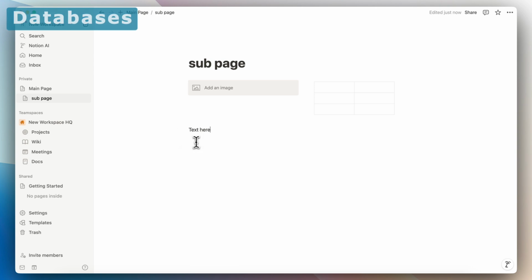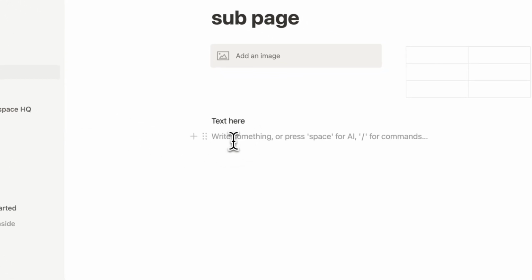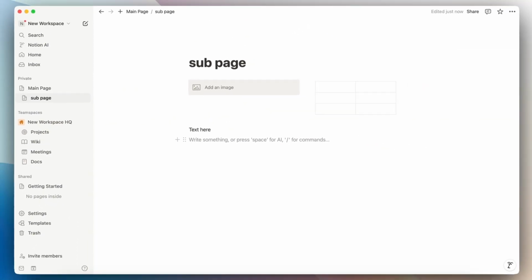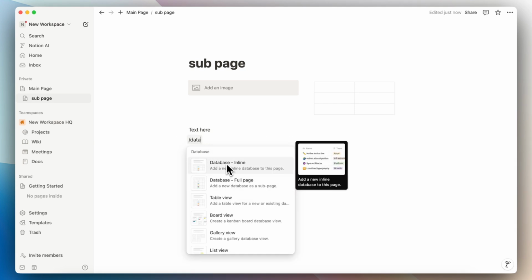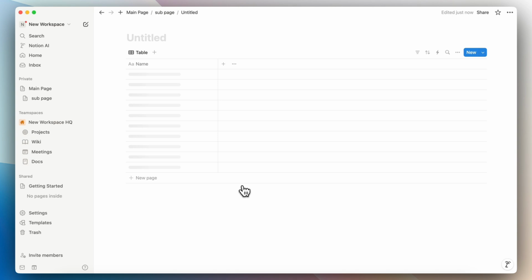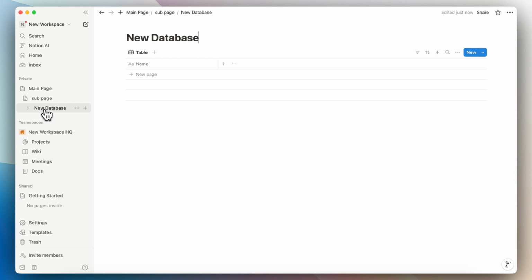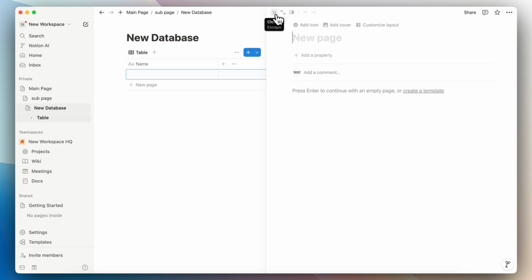Databases are such a key part of Notion because it is just as important as your pages that are like this, but databases allow you to have structured pages. So if I type here /database, I can add a database either inline or I can add a new database as a subpage. So if I add a database here like this as a full page, new database, you can now see that inside the subpage, I have a new database inside. This database, if I add a page inside of here, is not going to show up here because this is a container for your pages already.